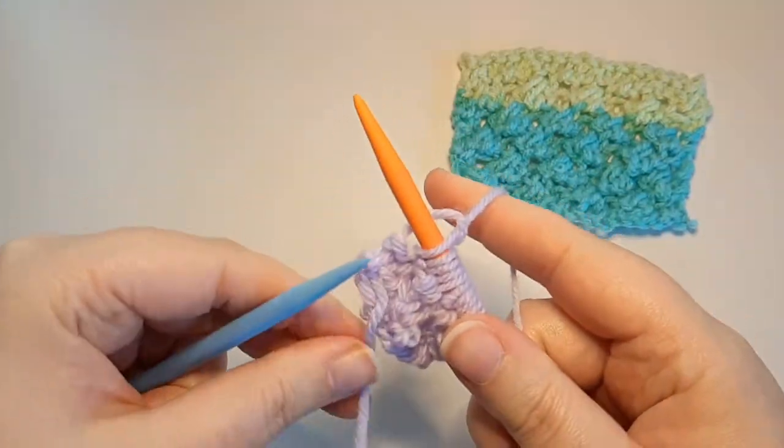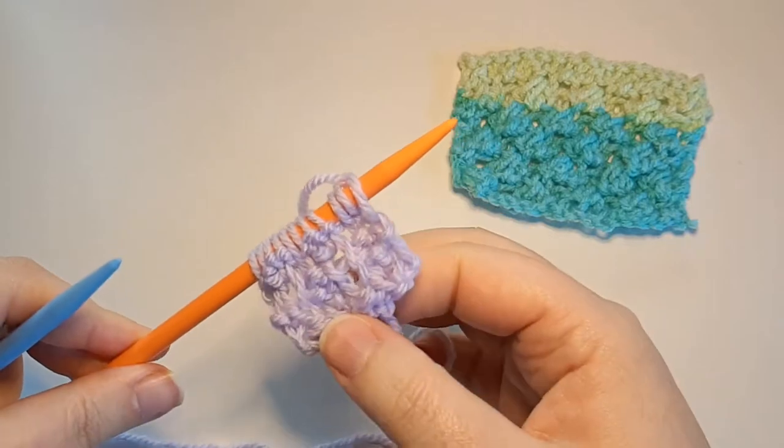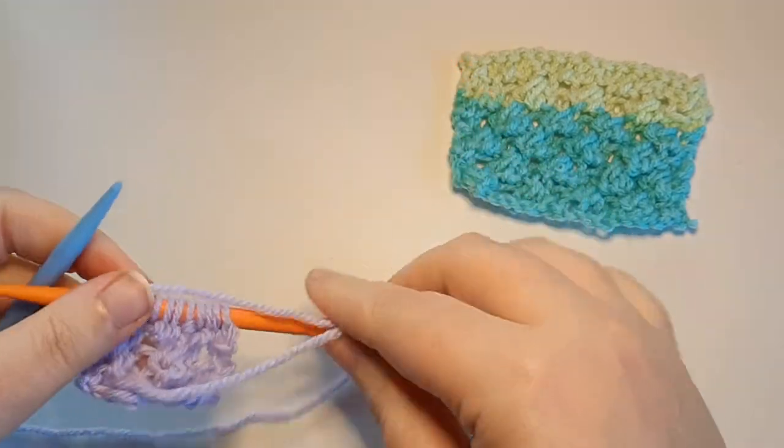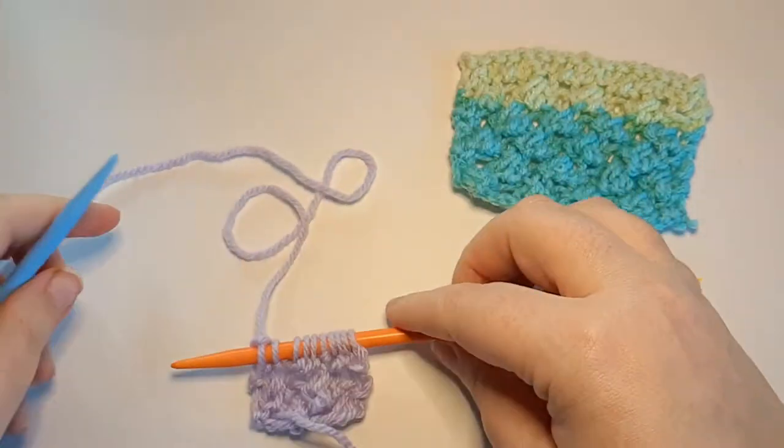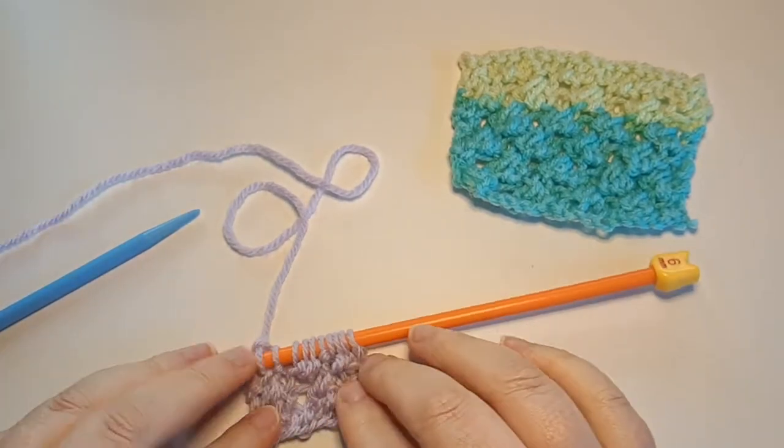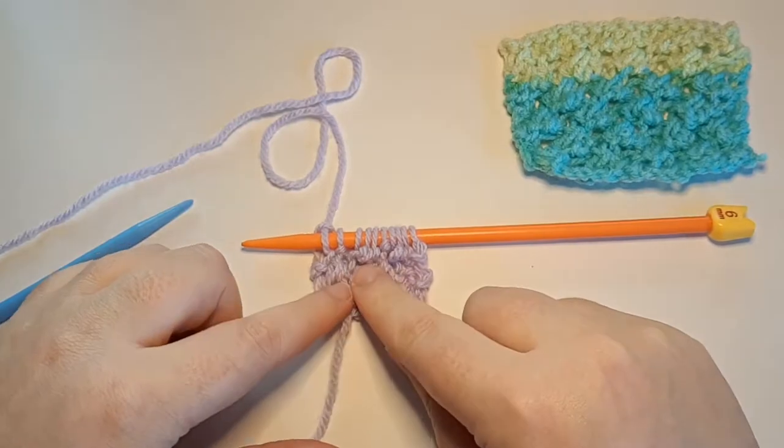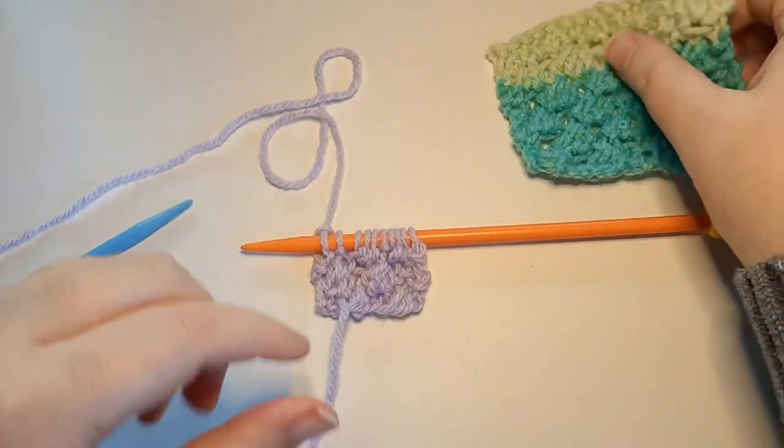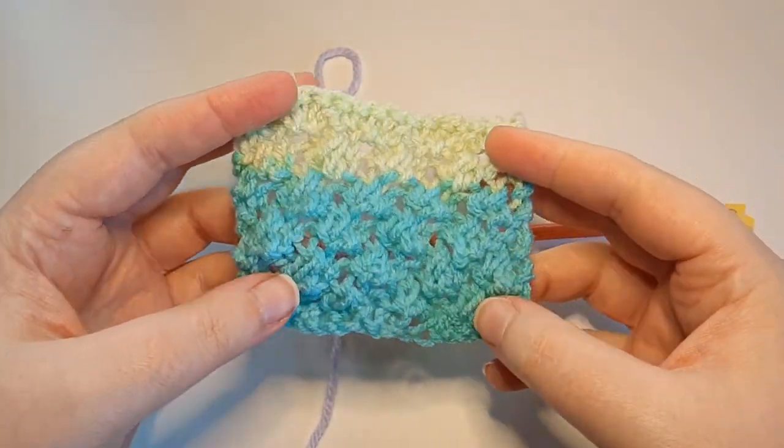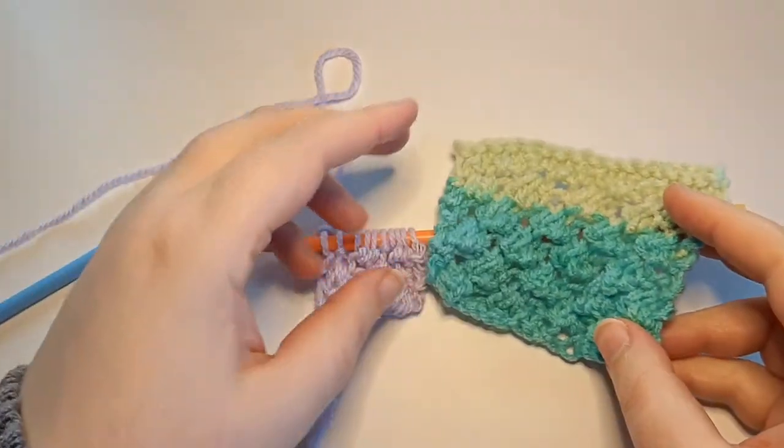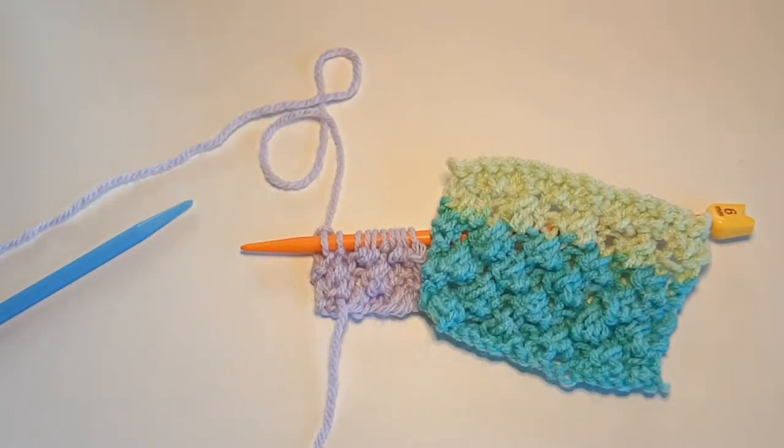And there you have it. That is how you knit the berry stitch pattern. Super fun and easy. I like how it ends up churning out very textured and it's just so much fun to do. You can see the gaps that it forms from the purling three together. But if you found this video helpful, please do give it a like and I really do hope that you have a happy knitting day.